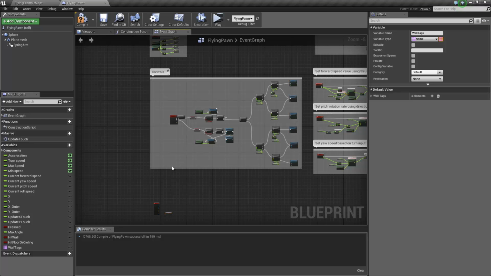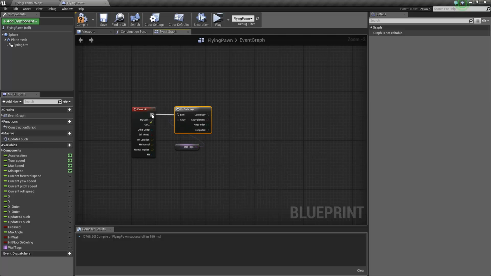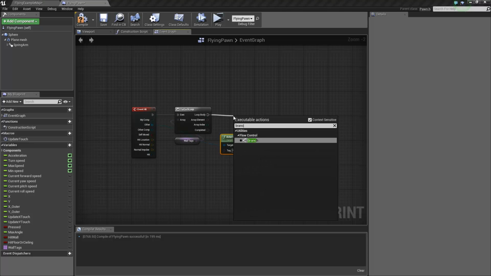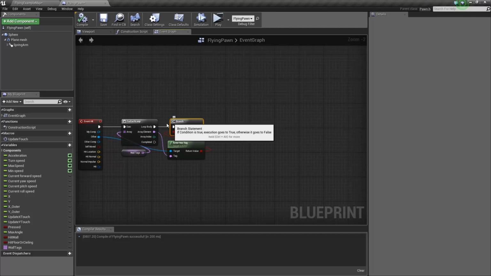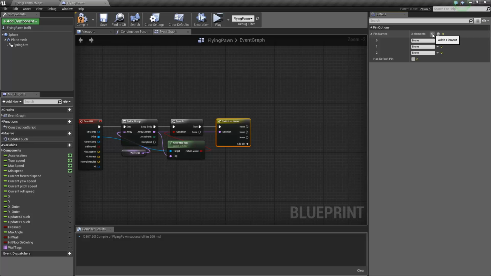So first things first, we're going to set our, we'll do it after. Okay, for each loop. And this is where we're going to find out if we did hit something and if it's got a tag that we're looking for. So actor has tag, and I have a branch. It's going to use the element of the array to check. Oh yeah, okay, after we need a switch, so that if it's true, it's going to pick the proper one. Need 4, and again, wall left, wall right, floor, ceiling.